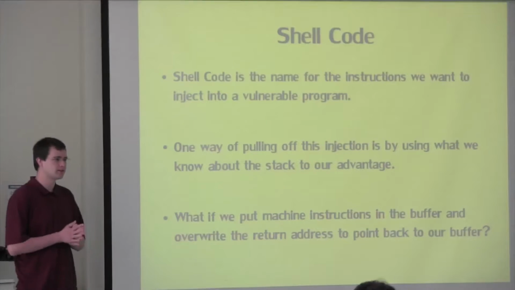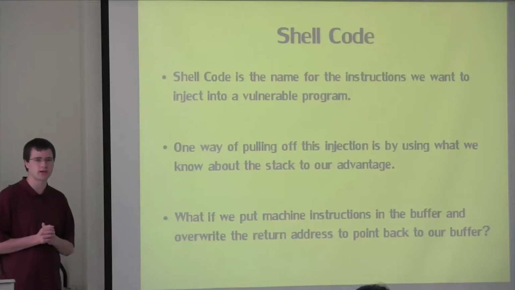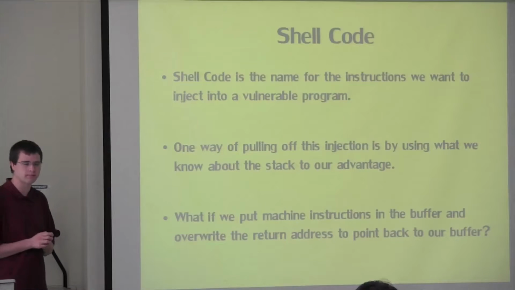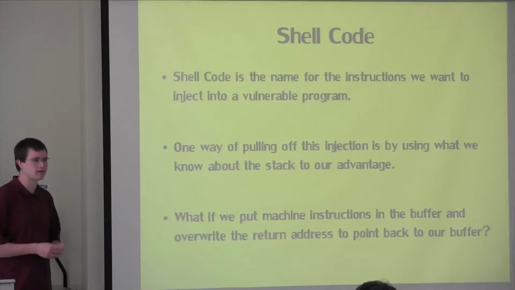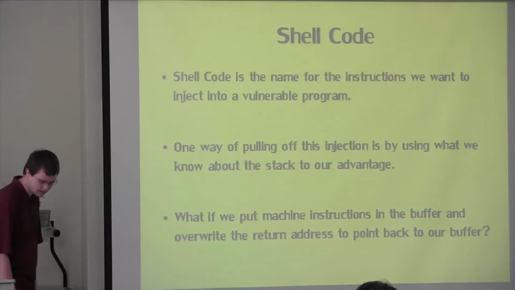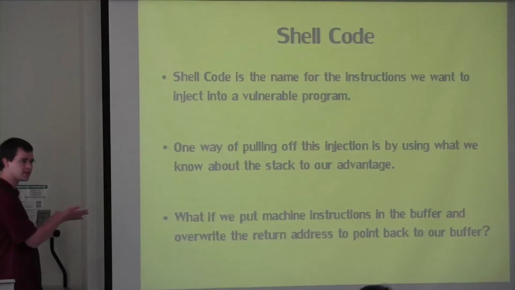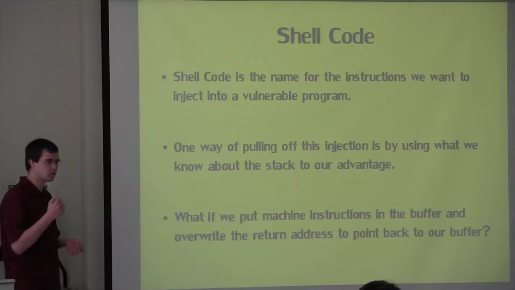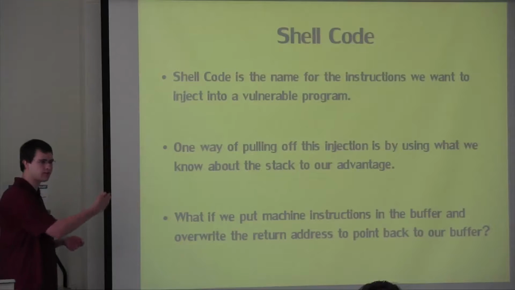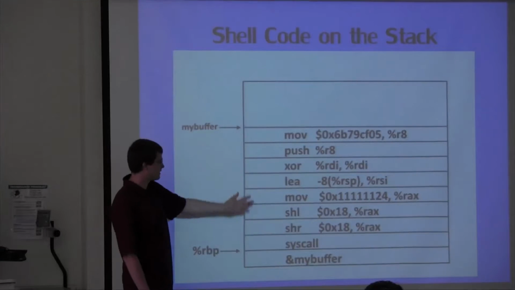So let's talk about shellcode. This is just a group of instructions that you're going to try to inject into a vulnerable program. It could be a virus, could be an exploit. There's tons of different ways you can do this. So the main way that people have done this in the past is by using the same stack buffer overflow technique that we know. And when they overwrite that return address, they try to have it point back to their shellcode. So this is kind of what that looks like.